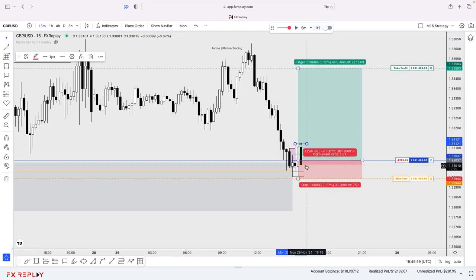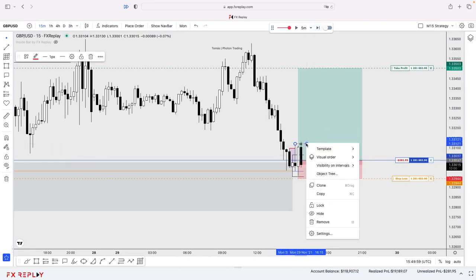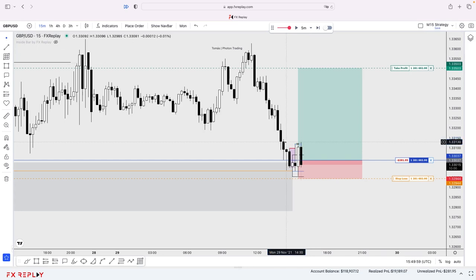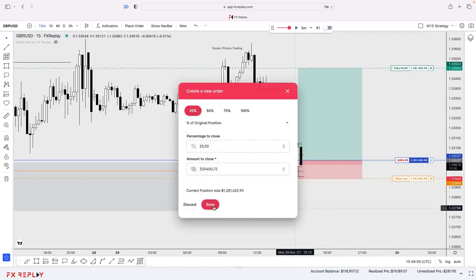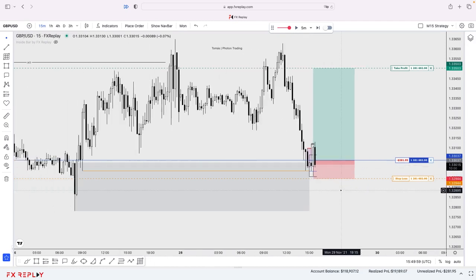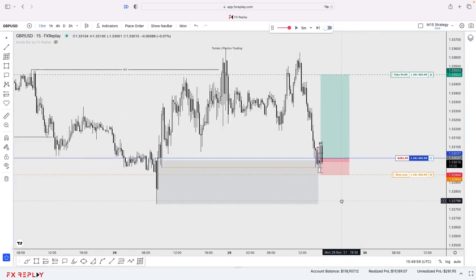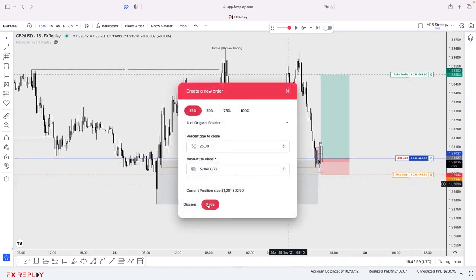Okay, this should end up as a break even, guys, because price broke here and I should have moved to break even, but the candle happens very quick. So for me, I just stop and close the trade. Okay, it's a small loss, but it's not a big deal. Should be a break even in the end.